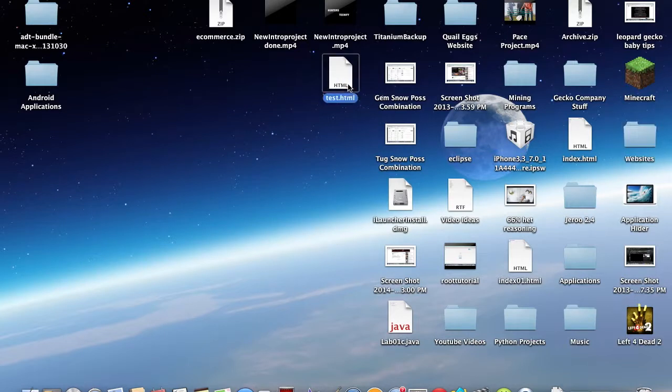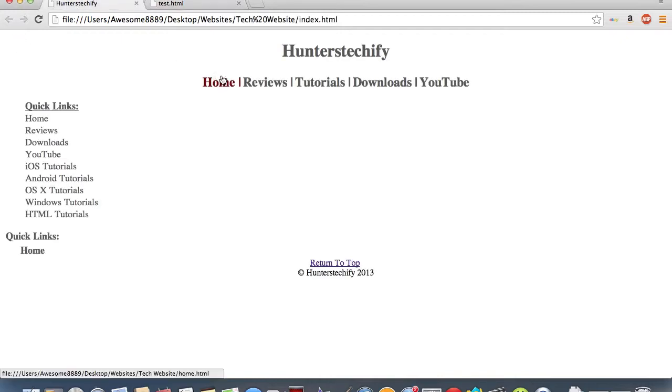If we visit the website this second, we just minimize out of those, we can find it right here. As soon as we get on here, we get this home. To make this a rollover link like this one, I'm not going to take away the line underneath it, but I'm going to make it to where it changes colors when I go over it.